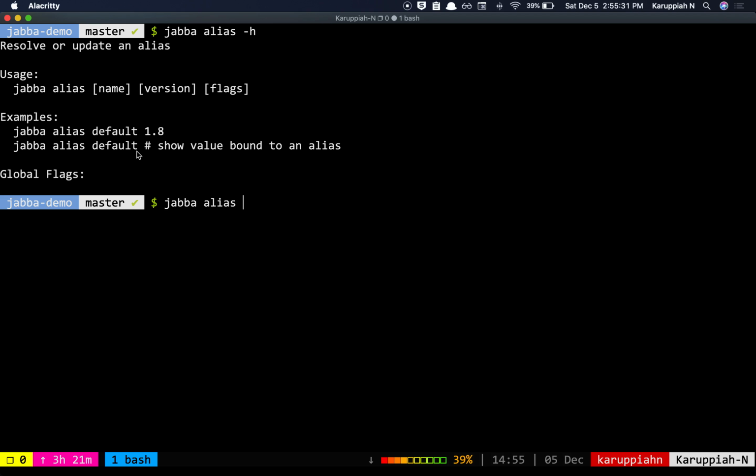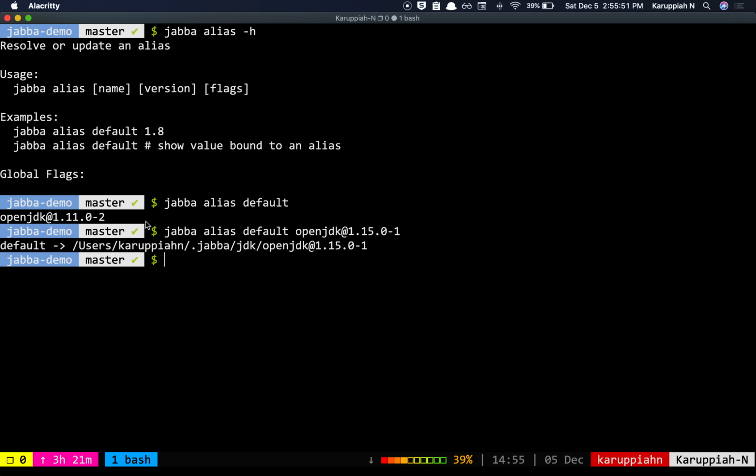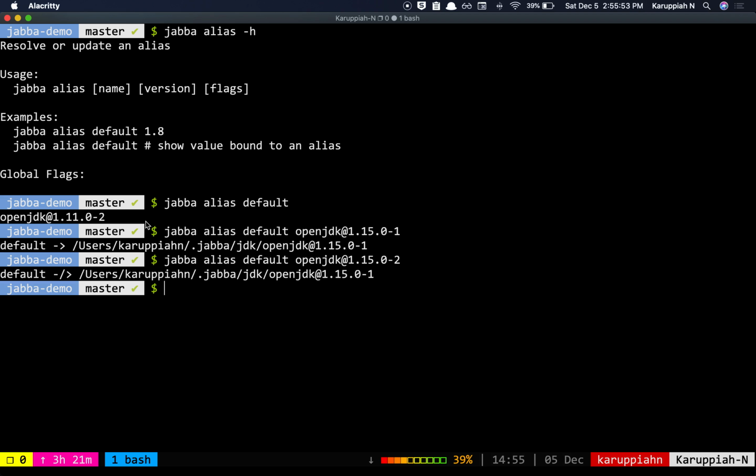Default is a version that will be used anytime you open up your new thing. So let's check what's my default, and it's this. If you want to change the default, you can just do this and say, in my case, it's 15.0.1, and if I say something wrong, still it's going to go back to that.